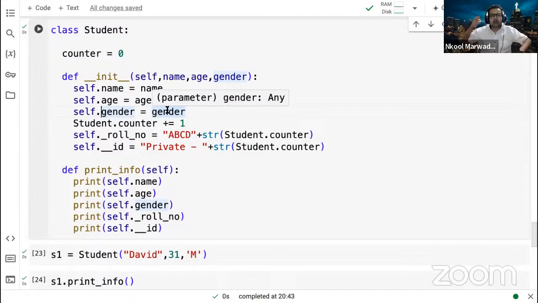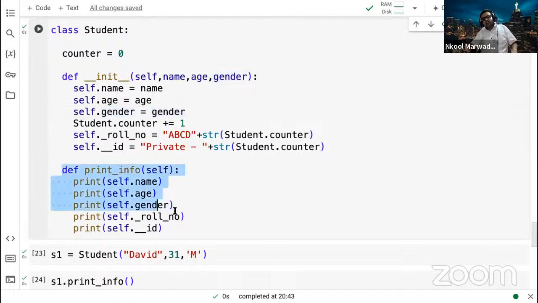All the employees working in the organization know those secrets. So these secrets are accessible by these functions. Now when these functions are called, if somebody forces those employees outside, then they will reveal those secrets. And that is what is done by this print info method, which is a public method.